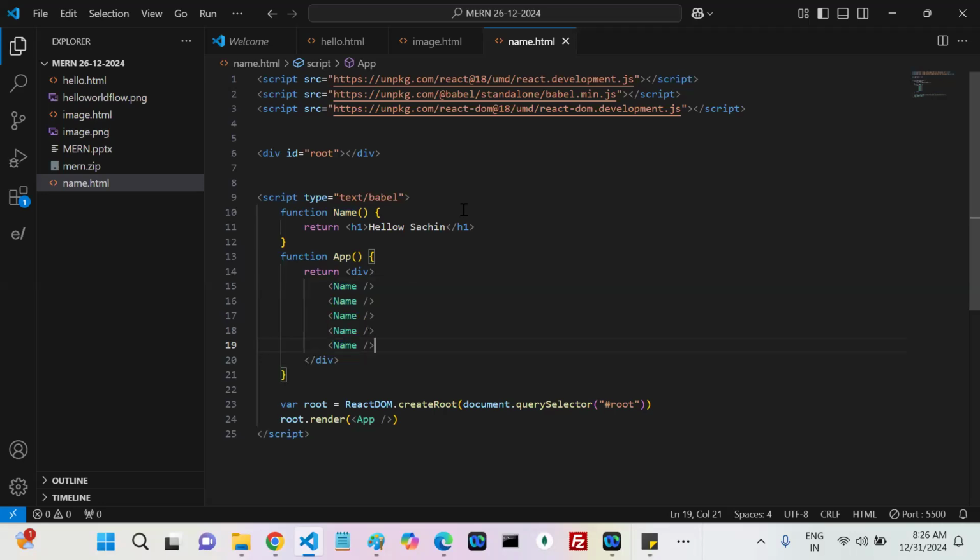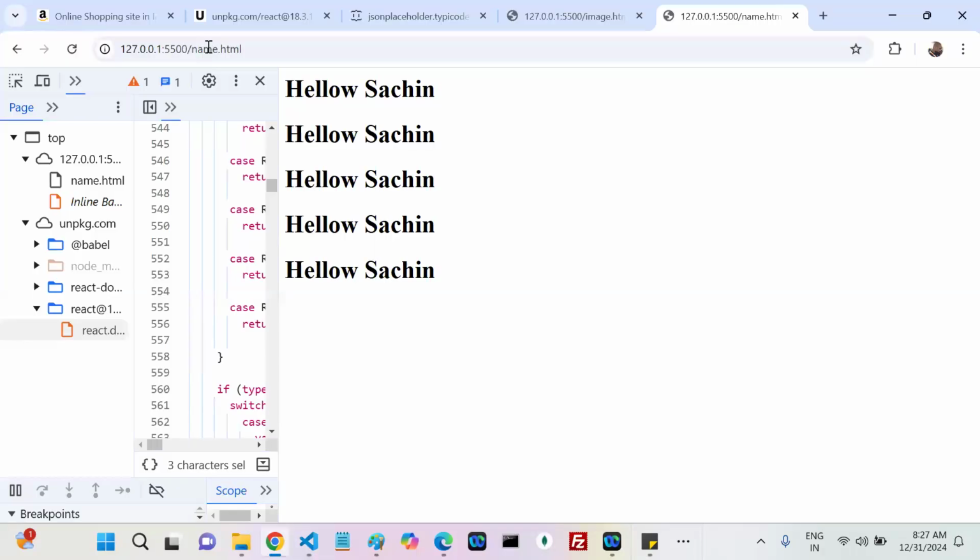We have to do some changes, but compared with the previous one, it is somewhat better. Now see this. How many times have you written this code, this template? Only one time. Only one line is there now, but in future 100 lines of code could be there. If you want to change Sachin to Dhoni, how many places is a change required? One place is enough or not?